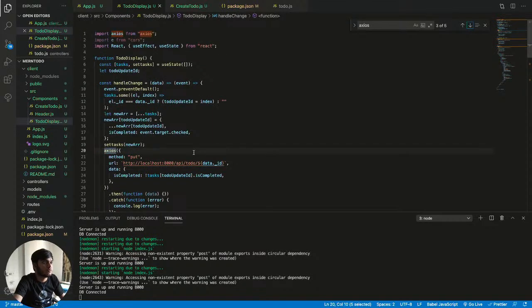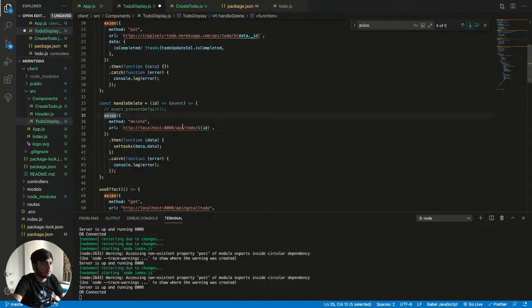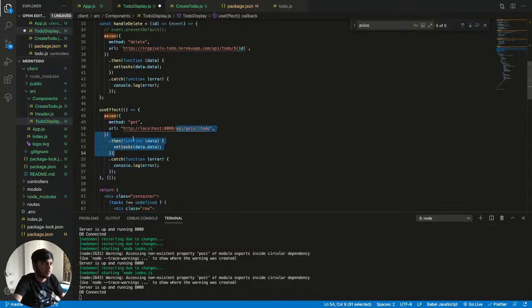Instead of here, paste, move down. Here, paste it again.